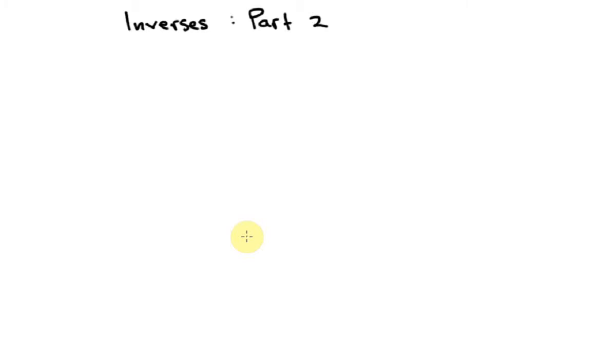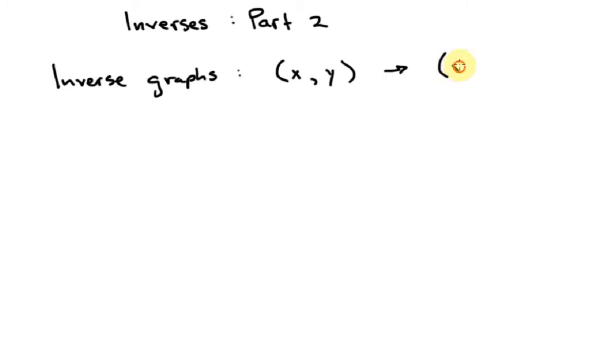Welcome back to inverses. Just as a quick summary of what we've seen so far, we were able to find inverse graphs using a couple of little tricks. So inverse graphs, no problem, we did the following. We would take some kind of point that had an x and a y value, and then we'd switch them. So they were the y first and then the x number. And this, of course, is on the inverse graph. So that was a little way to figure out some points on the inverse.